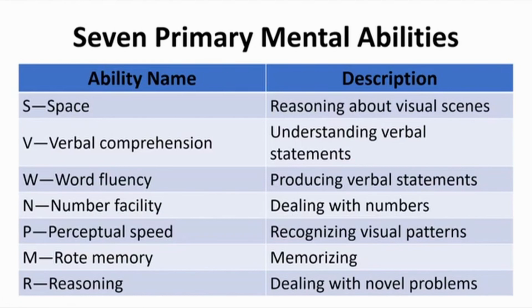And so unlike Spearman's argument that if you were good in mathematics, it was because you had that general intelligence and a specific mathematical ability, Thurstone would argue that your mathematical performance was based mostly on your number facility, your ability to deal with numbers. He would argue that this specific mental ability, this primary mental ability, was the driving factor behind your performance in mathematics. It wasn't down to a general score of intelligence.